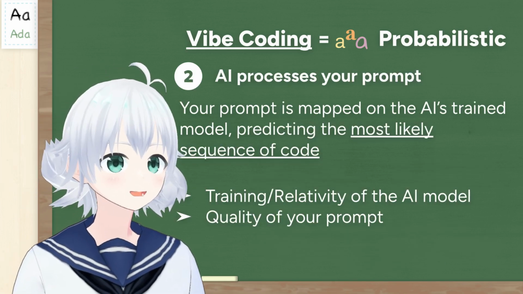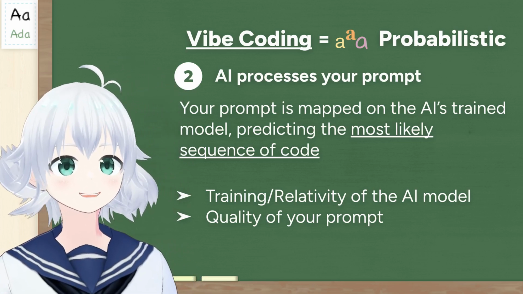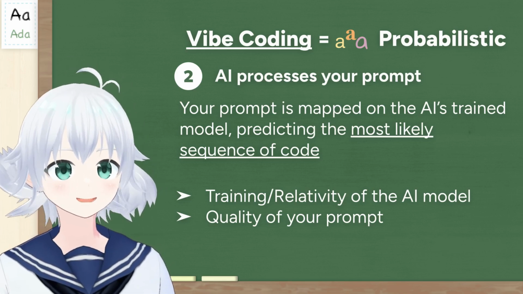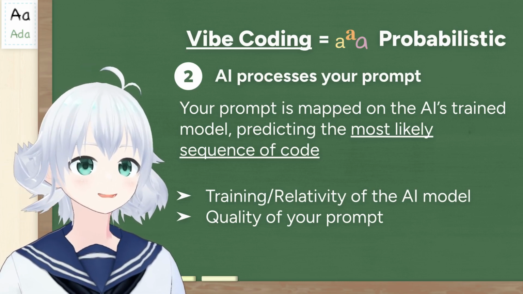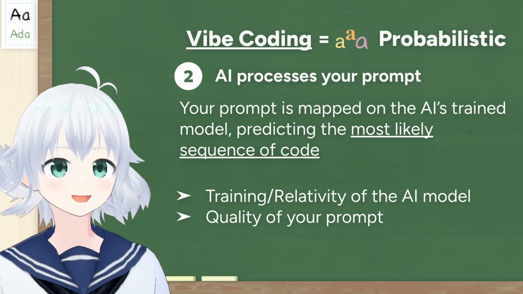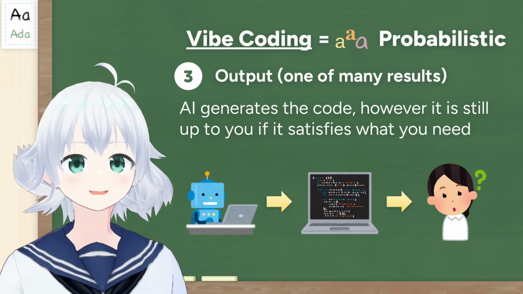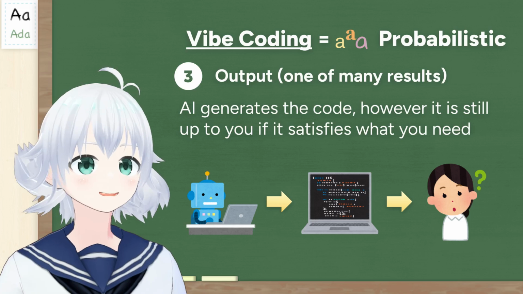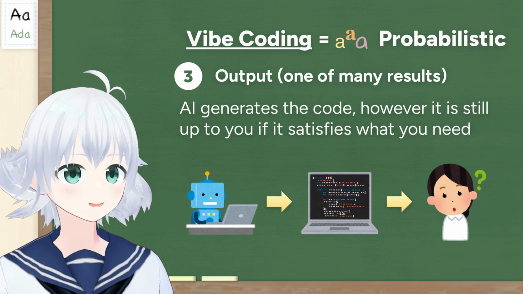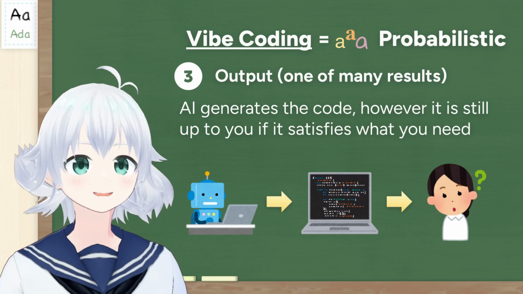After submitting your prompt, it, of course, gets processed by AI. The quality and the work at this stage is influenced by two things. One is how relevant the AI model that you're using and how it's trained. And two is the quality of your prompt, your input. The AI then predicts the most probable outcome it thinks you're expecting. At the end of the pipeline is your output. The AI produces one of the many outputs it can think of. At the end of the day, you still have the final say if that's the output that you want or do you follow it up. You're the boss of what you want. It's just that coding becomes AI assisted.